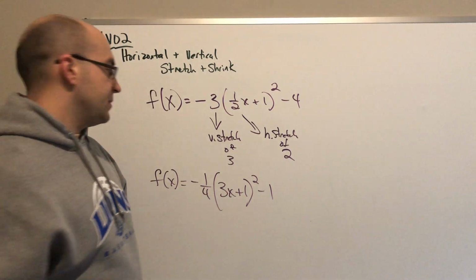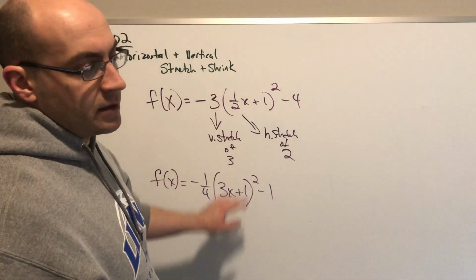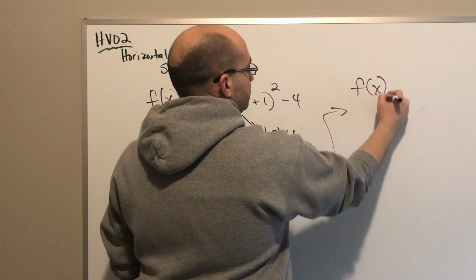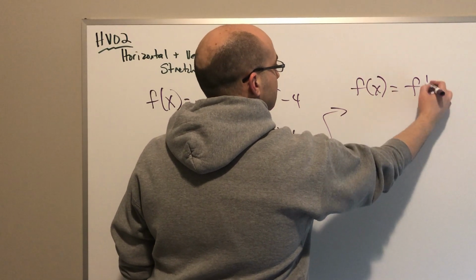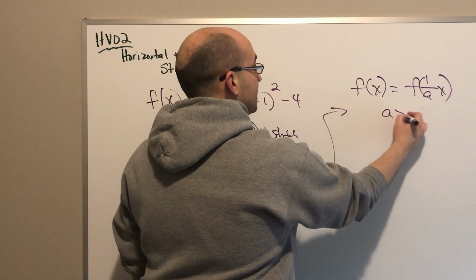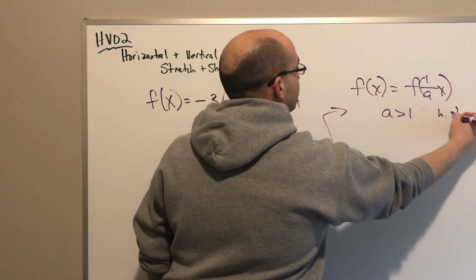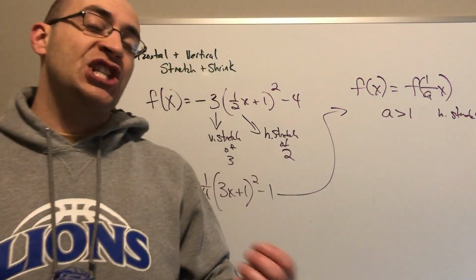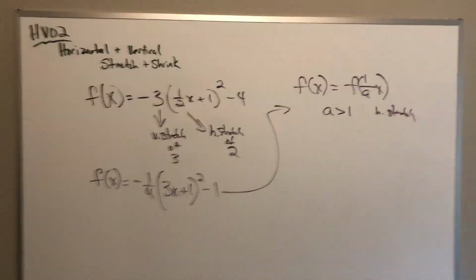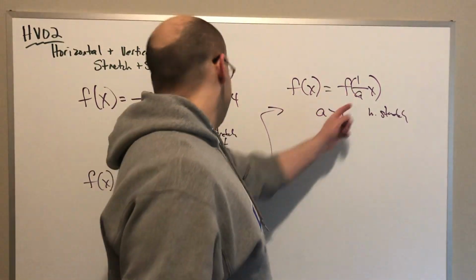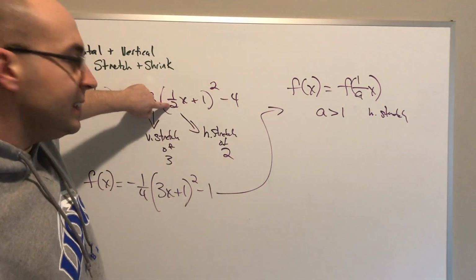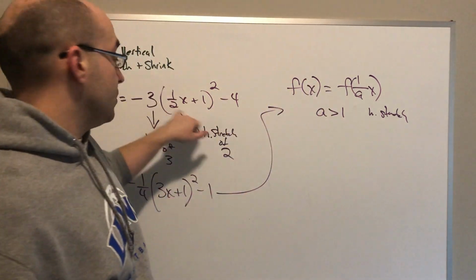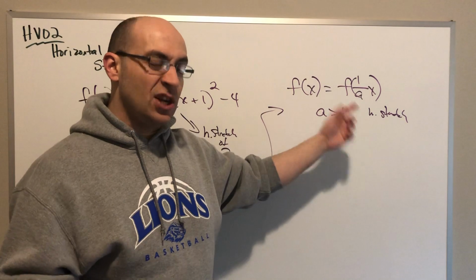Now, the reason that this happens, again, I just want you to start to memorize this kind of thing, and we'll talk about the y in a second for vertical. But for horizontal, the rule is f of x turns into f of 1/a x. And a, when it's greater than 1, it's a horizontal stretch. So what really is happening here is that the a value, the denominator, is what determines whether it's a stretch or a shrink. Okay, so when a, in this case, was 2, it's really the denominator that is trying to tell you what kind of stretch or shrink it is. Because the denominator is 2, because it's greater than 1, it is a stretch of 2 units.